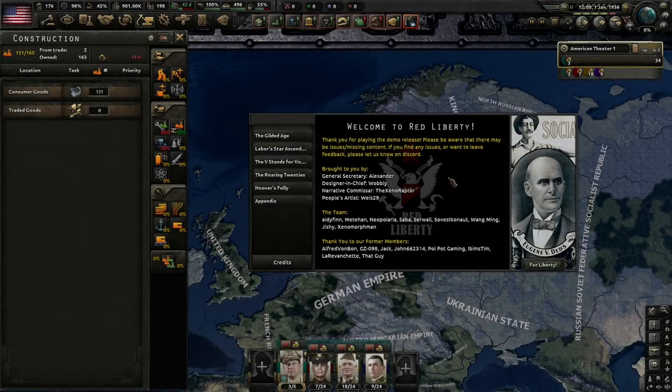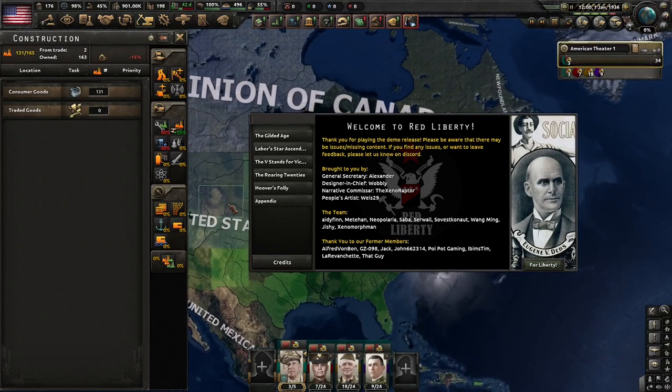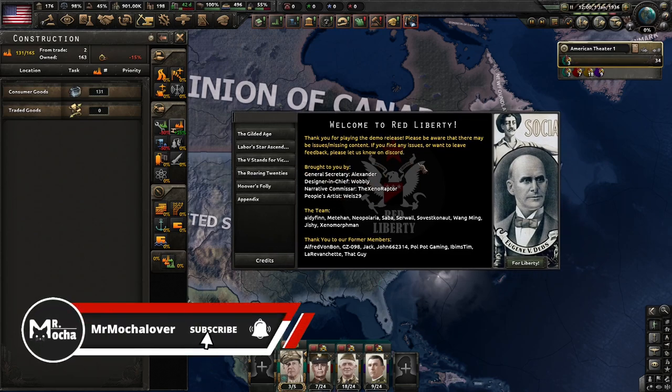Hello there, everyone, and thank you for joining me here at the start of a new campaign, or video at least, in which we're trying out the Red Liberty Bread and Roses demo for Hearts of Iron 4. So thank you to those who have worked on this mod very much.